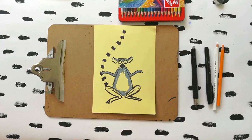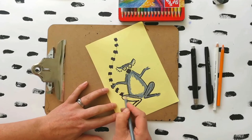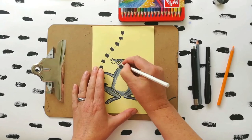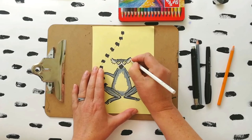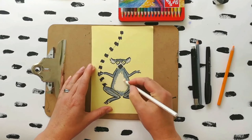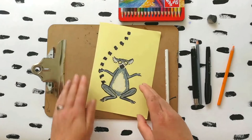Okay, nearly there, so I'm just going to do the back legs now. There's one. And there's the other. And I'm going to go in with my white around those little areas that I left on the face. And I'm going to do that tummy. And then if I just remove those pencil lines that I put on before, and then I'm going to just finish off there by doing the white bands on the tail.